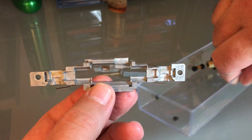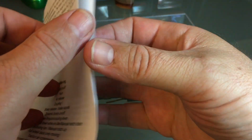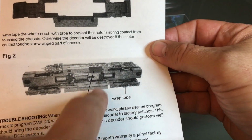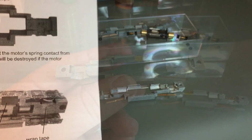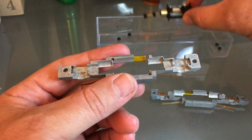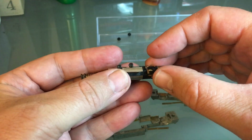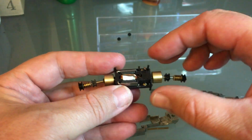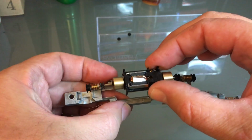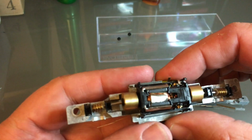Now I'm going to bring in my motor. Oh, before I do that, before I bring in the motor, I want to go back to my instructions for my DCC, and don't forget you need to put some Kapton tape on part of the frame. So I'm going to do just that right now. The reason for the Kapton tape is you do not want these pins to contact the frame. If these pins should contact the frame, what happens is the motor will get the full power of the DCC. So it will sound, it will make like a beep sound. You don't want that. That would be bad.